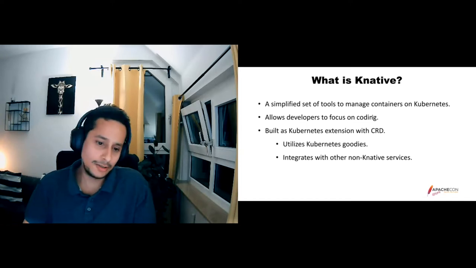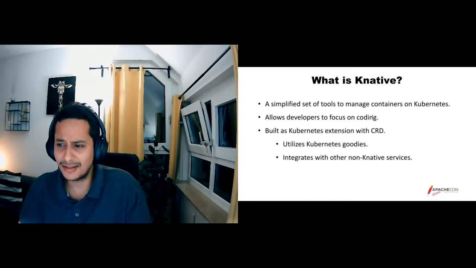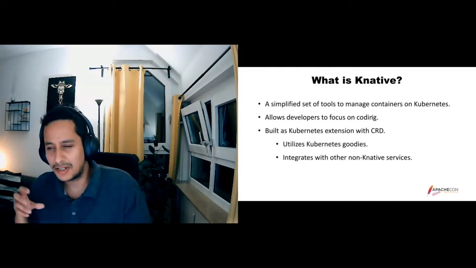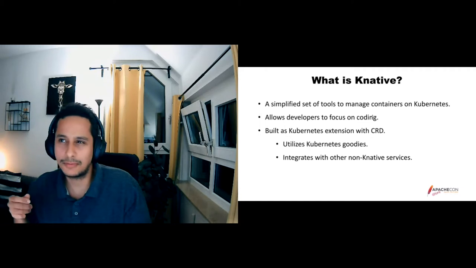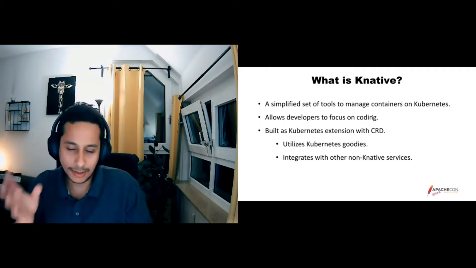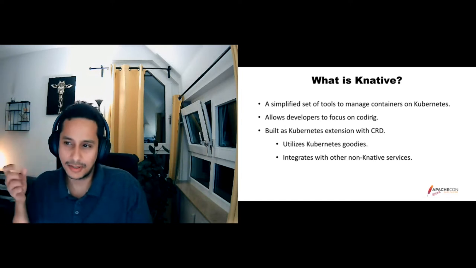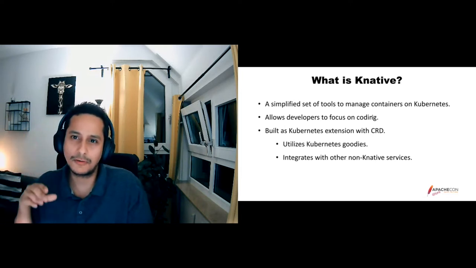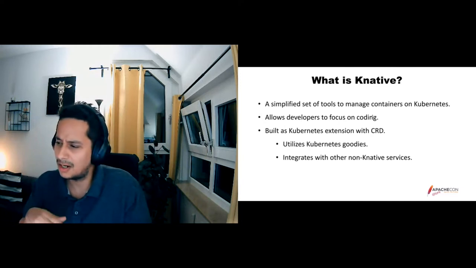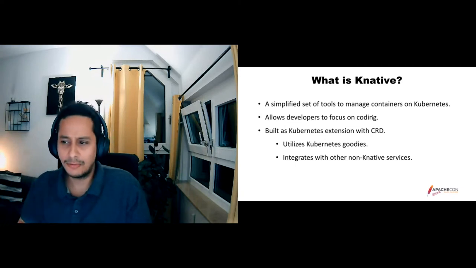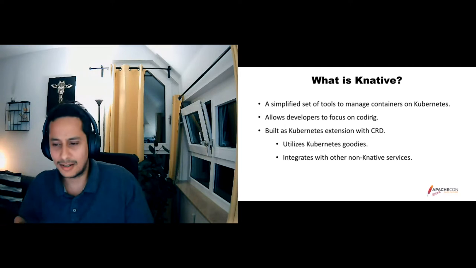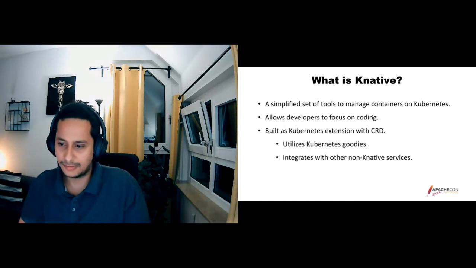It's built as a Kubernetes extension with a custom resource definition. Meaning that you can think of it as a sort of extension for Kubernetes. For example, for the current resource definitions that we have in Kubernetes, we have something like pod, something like deployment, but CRDs give us those custom definitions. For example, in Knative you have a custom definition of service, and maybe one for eventing or something like this, which means it utilizes all the Kubernetes native APIs.